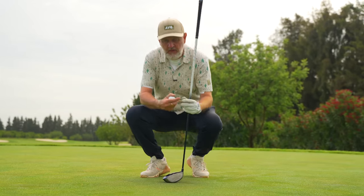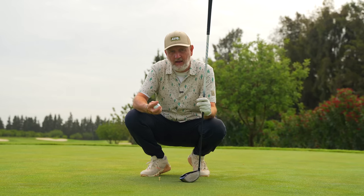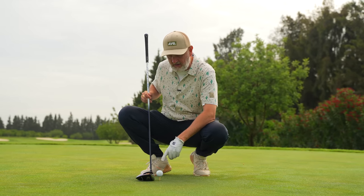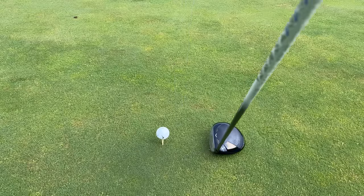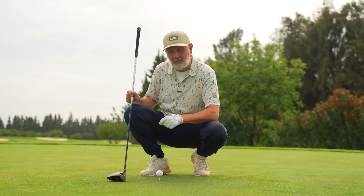This is another interesting one — why Alex doesn't line his club head directly behind the ball at address, and what benefits that has. It's a follow-on from a previous video about the way Alex aligns his club head with the ball at address when using the driver, and also the way John Rahm does. In that video we looked at moving the club head almost two club heads further back in the address position and the benefits of that — make sure you go check it out.